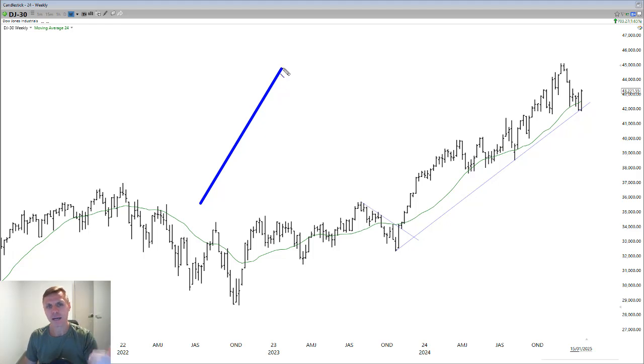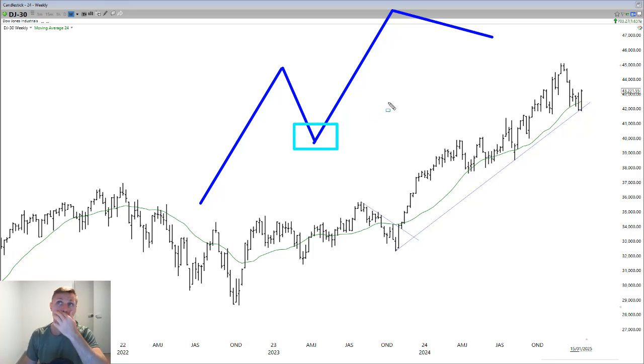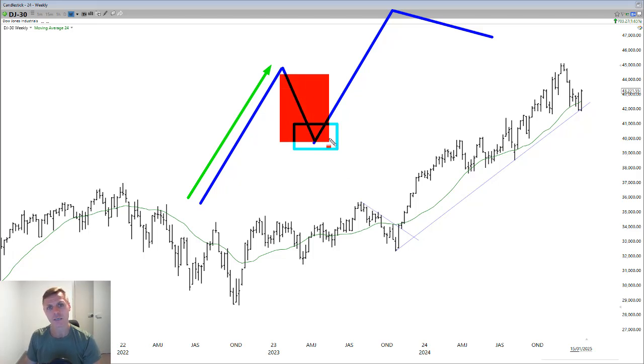There's a point where the market has to stop and either go sideways or we get a bit of a drop, right? That's when we start to get the 50% Fibonacci retracements and the pullbacks and so forth. And then we go again, right? Up through there, and then we might do something like that, right? So when the market's dropping down through here, it's waiting for enough time to come to equilibrium. Now, another word for that, guys, that I like to use is fuel, right? All through here, it took a lot of energy. It kept buying it, and then eventually we run out of fuel, and then we end up going through these here to then go refuel again, to then go back to the upside, right? So this is how markets work.